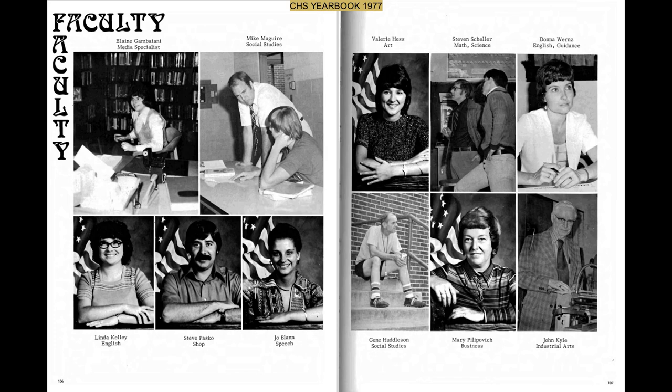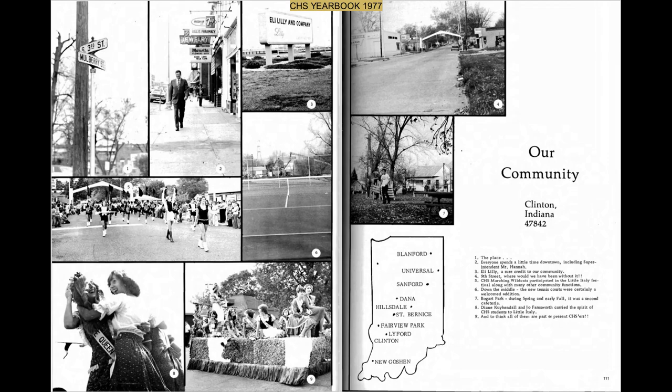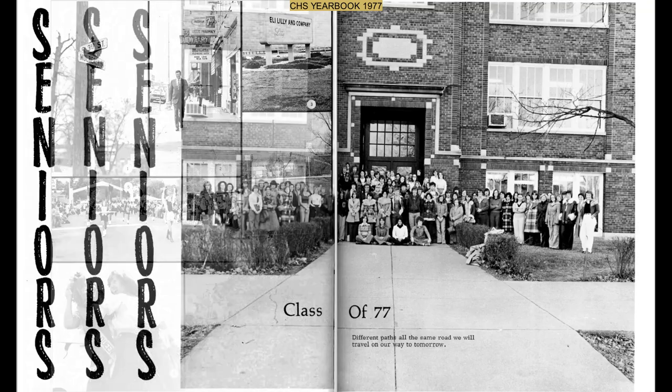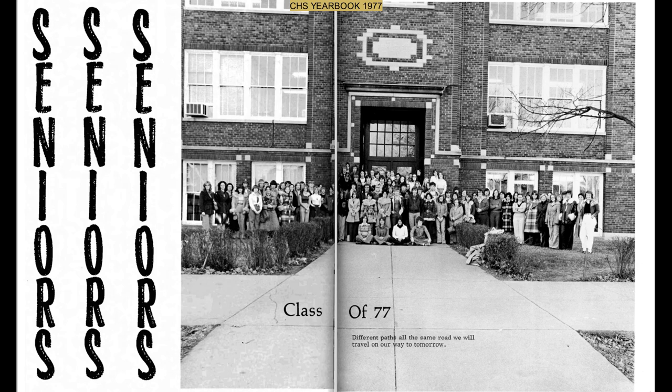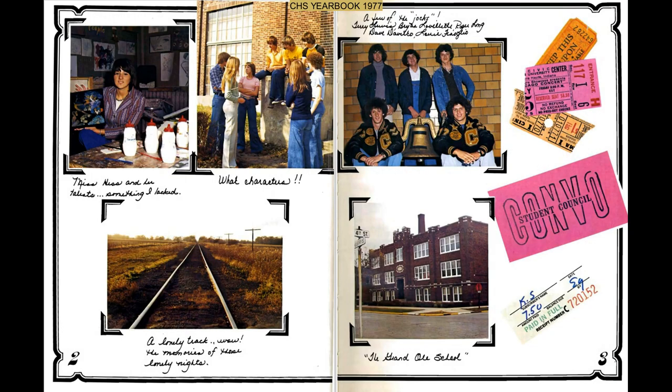"Its memories held in the hearts and minds of many graduates. CHS has survived the Roaring Twenties, the Depression, two world wars, and days of greased back hair and '59 Chevys. The innumerable homecoming bonfires and the football games, which is one of Clinton's proudest traditions. Every school has a personality and it takes years to develop it. It's not the hollowed building and the empty parking lots. It's what fills these buildings — the students, the teachers, the happenings, and the memories and traditions."